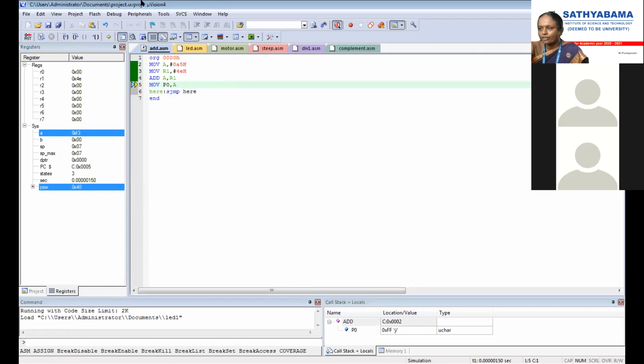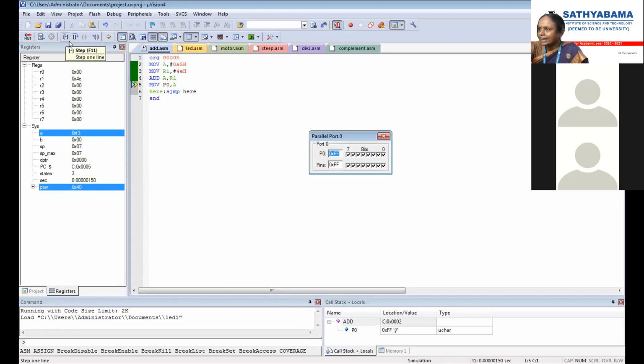But where am I storing my value, ma'am? Port 0. So if I am loading my port 0, you just see peripherals, interrupt, IO ports, serial communication, timer 0, timer 1. That's why in timer 0 we have taken TL0 and TH0, timer 1 TH1 and TL1. So in the IO ports, I am going to take port 0. You just see here, I am moving my accumulator content to port 0.